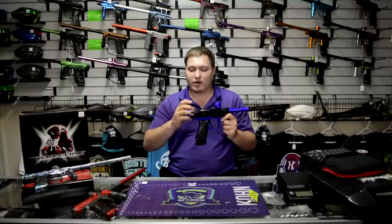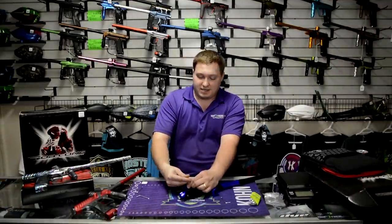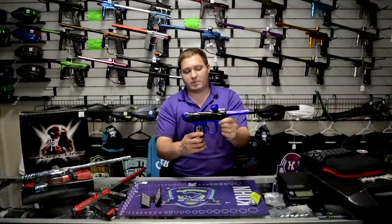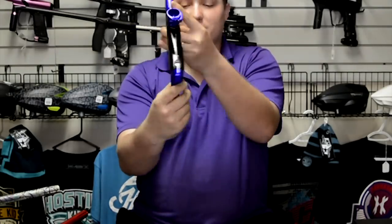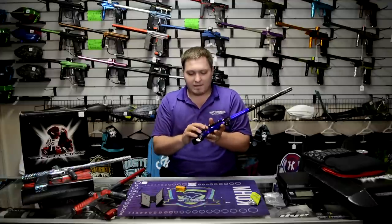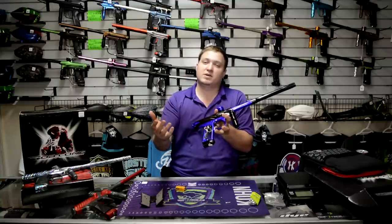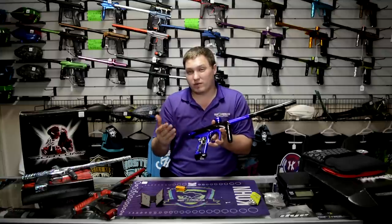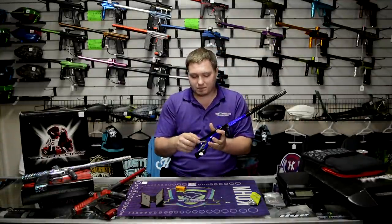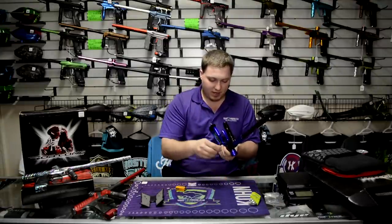We're going to put the engine back in, open up the grip frame, show you the board, and then drop the frame really quickly to show you how simple it is on the inside. All right — we got the grips off. Battery comes out very simple. Here's the board, held in with three screws. This is your eye harness — it's very simple, goes up through the bottom. You just pull it out nice and gently. They all come soldered for the length right here. Don't pull them out and pull on this part — you can unlock them, and if you do that you can send it to us and we'll re-solder it for you. To take the frame off, you unscrew and unhook all these parts and then we drop the frame.